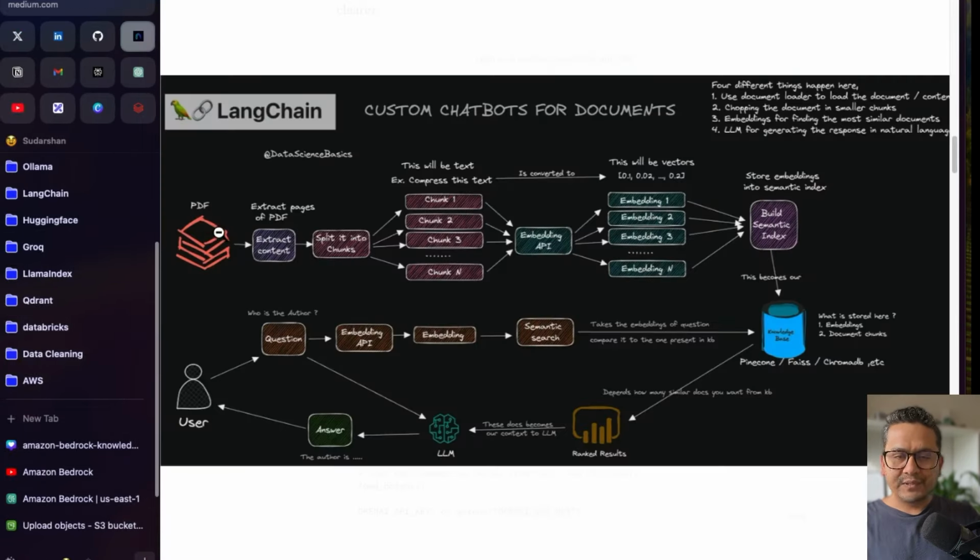So here we have the PDF in the S3 bucket. Extracting the pages of the PDF is going to be done by Bedrock behind the scenes. Then it splits it into different chunks, which we explained in the chunking strategy just now. And now we are going to go with the embeddings API, and later we will be following with the vector database, right? That is the flow we are following here. So now I will go back here.